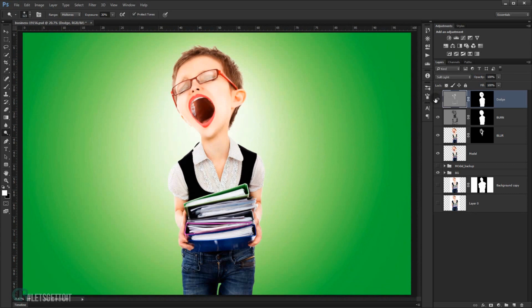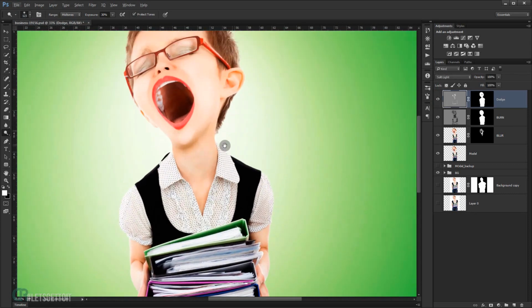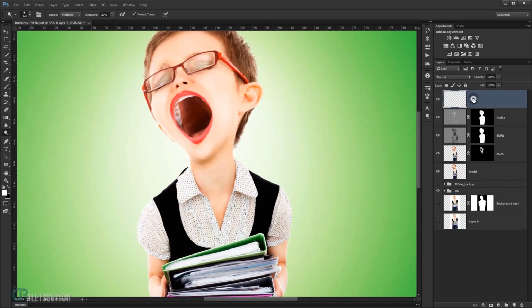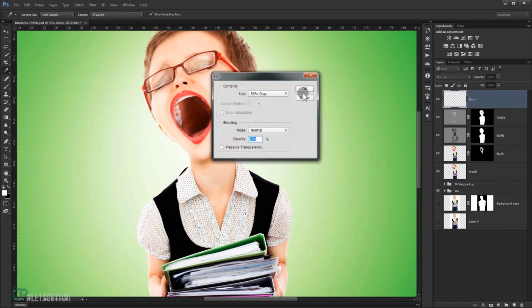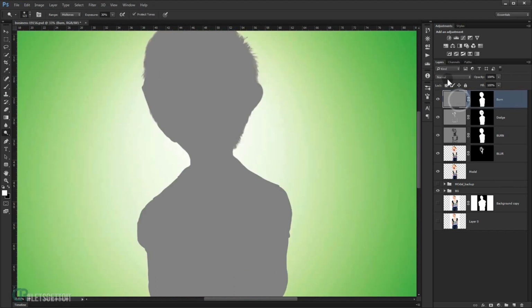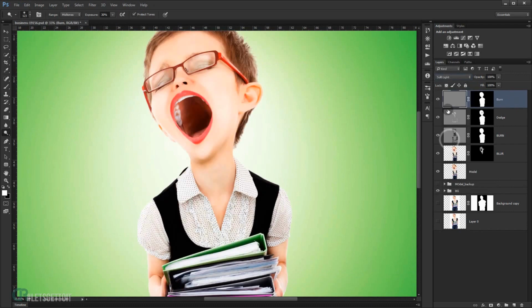Alright, something like that, as you can see. Now, I'm gonna create a new layer again, and we will call it burn. This time I'm gonna focus on the details, so we'll go to edit. I'm gonna fill it again with 50% gray, and I will copy the same layer mask in here by pressing Alt. I'm gonna change the blending mode to soft light again.